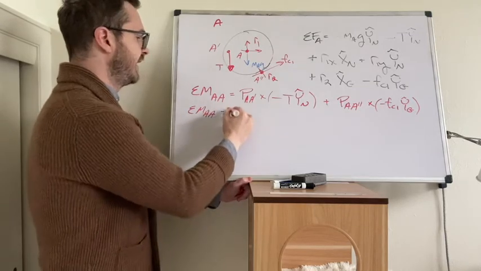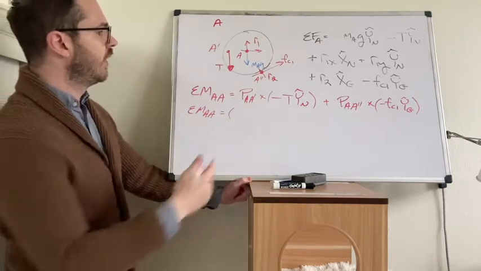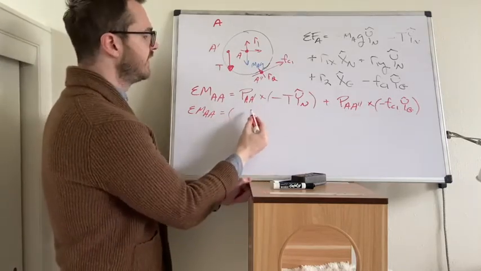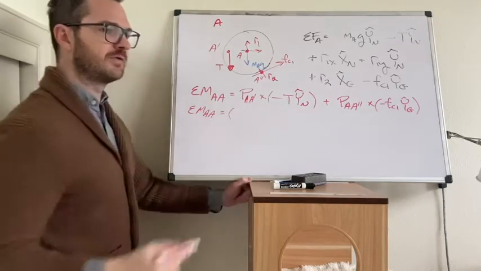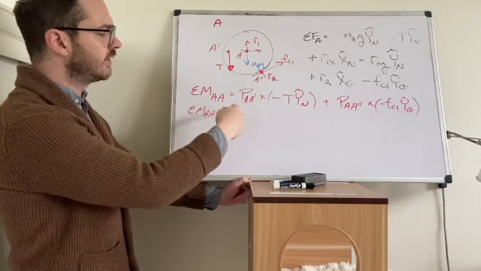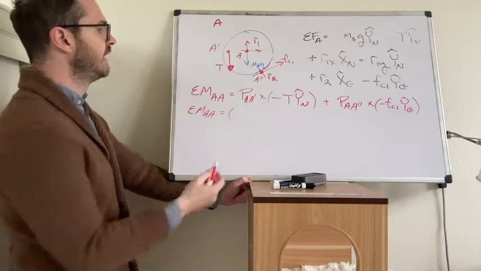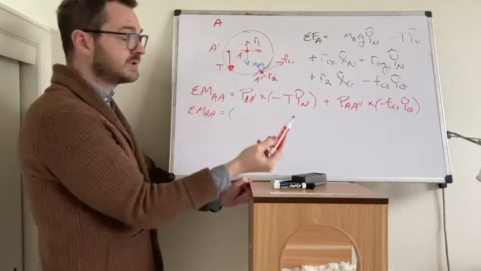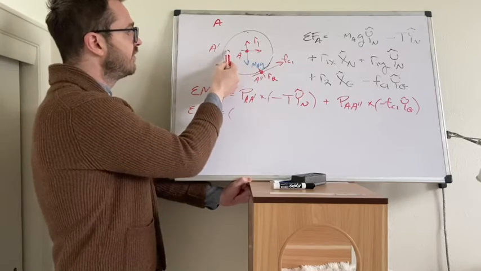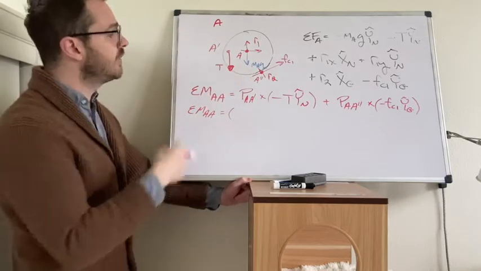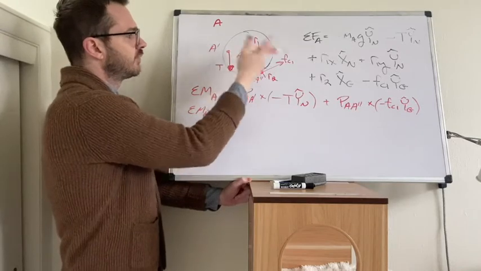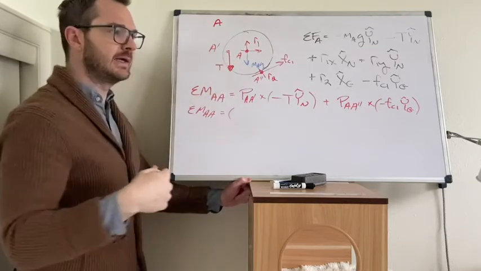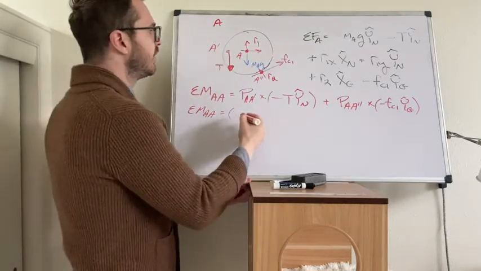Sum of moments about A. What are we going to do with these position vectors? Well, we're doing a cross product. It would be really nice if your position vector and your force are in the same frame, so that we don't have to do any rotations before we cross product. Ideally, the position vector from A to A prime is in the N frame. That actually works because from the center of the disk to the point where the tension is applied, no matter how the disk spins, whether it's rotating positive or negative, the point where the block is hanging always ends up being constant. So we can go a negative.